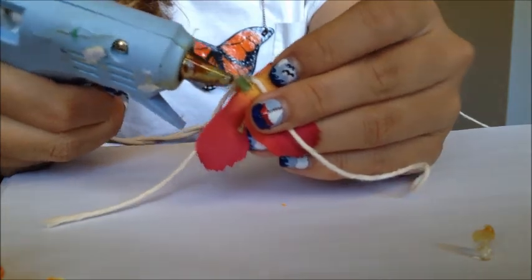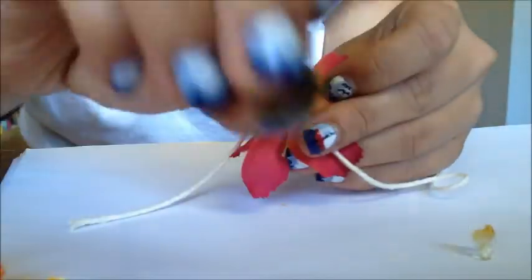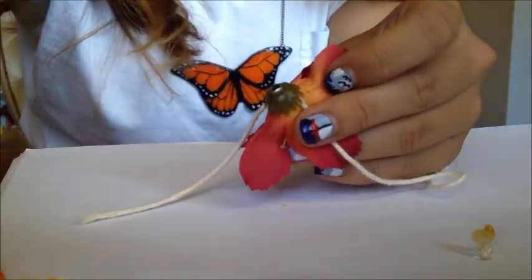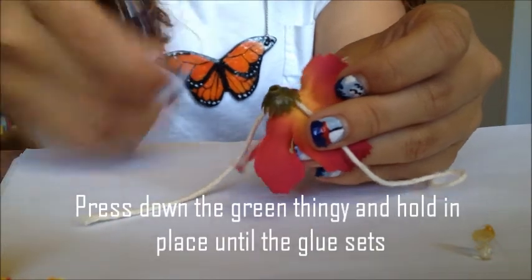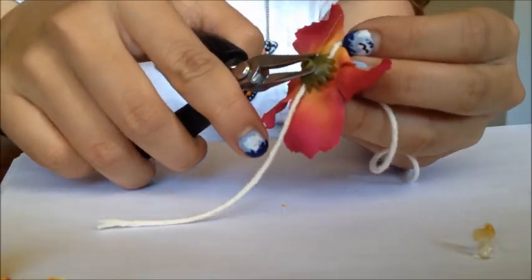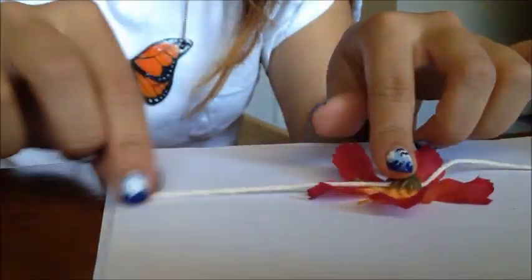Just like that. Now, just to secure it, I'm going to get that green thing that I just peeled off and stick it back on. And since the glue is going to be hot, I'm going to use my round nose pliers. You can also use tweezers. Onto my second flower. I'm going to put it right next to the first one.